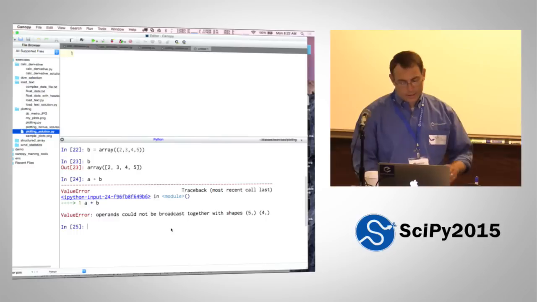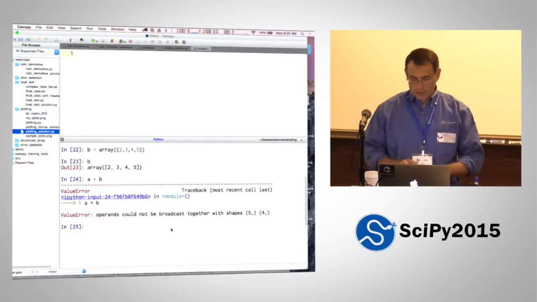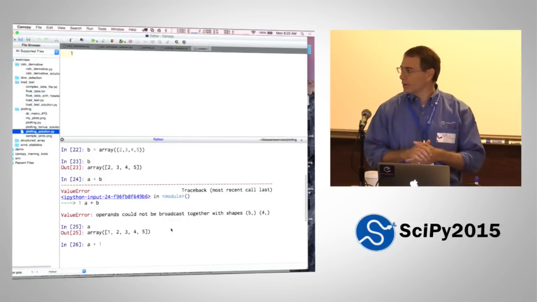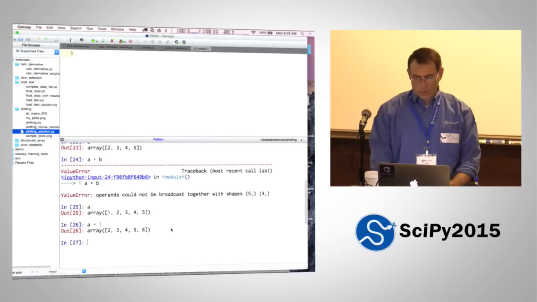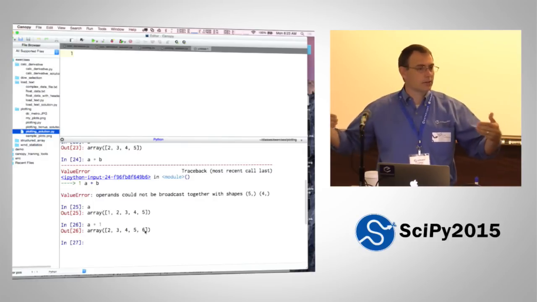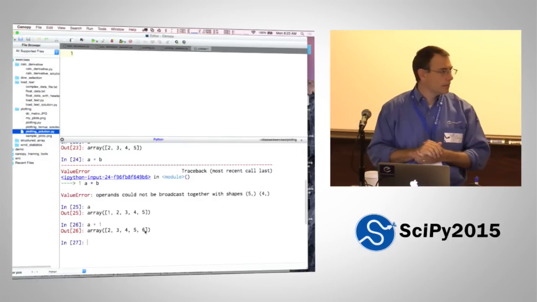Now, it's not always the case that everything has to be the same length, right? We have A. What if I come along and I add a 1 to that? 1's not the same length or shape as that array, but this gets towards this name called broadcast here. If I just add to A something that has a scalar value, then this scalar is broadcast across all of the elements. It's as if you had an array that was full of ones and added that to the elements, okay?